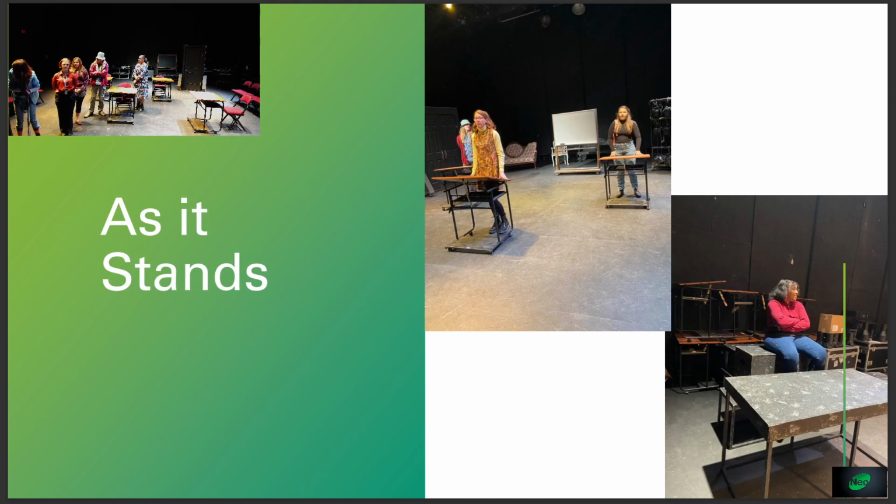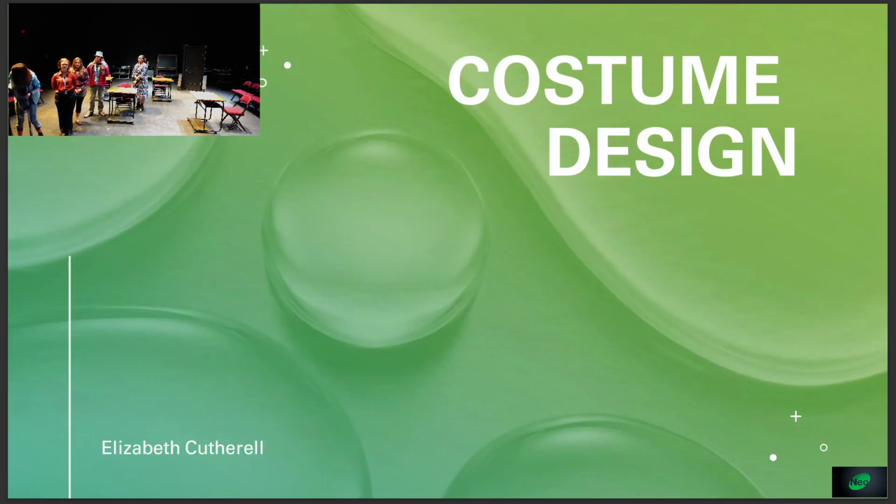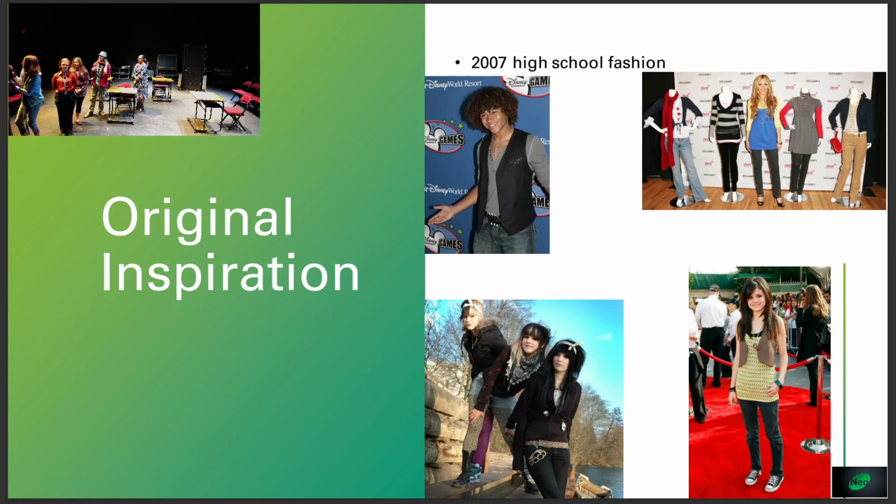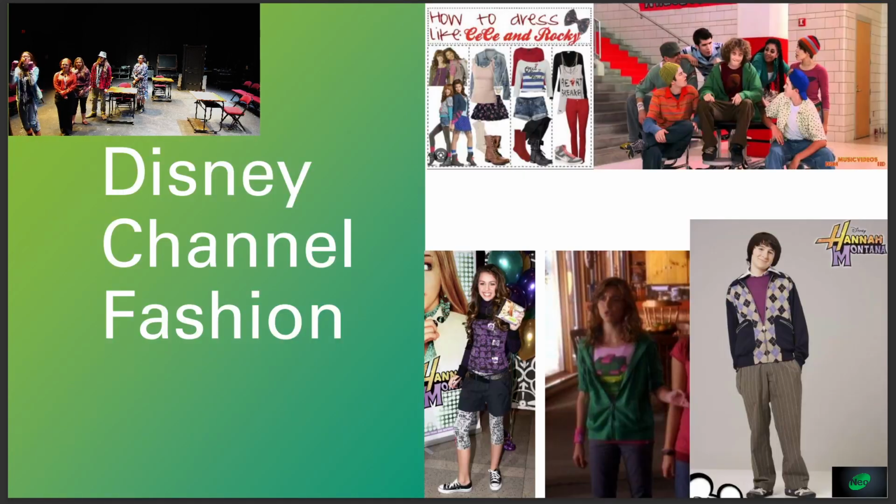Yeah. For costume design, we were thinking 2007 high school fashion is where we originally began. So you can see the red carpet fashion of the early 2000s, but then we transitioned a little bit more into god-awful early Disney Channel fashion. We're talking absurd layering, like capri jeans with leggings with socks. We're talking a tank top, polo shirt, long sleeve shirt. Nothing makes sense. Clashing patterns.